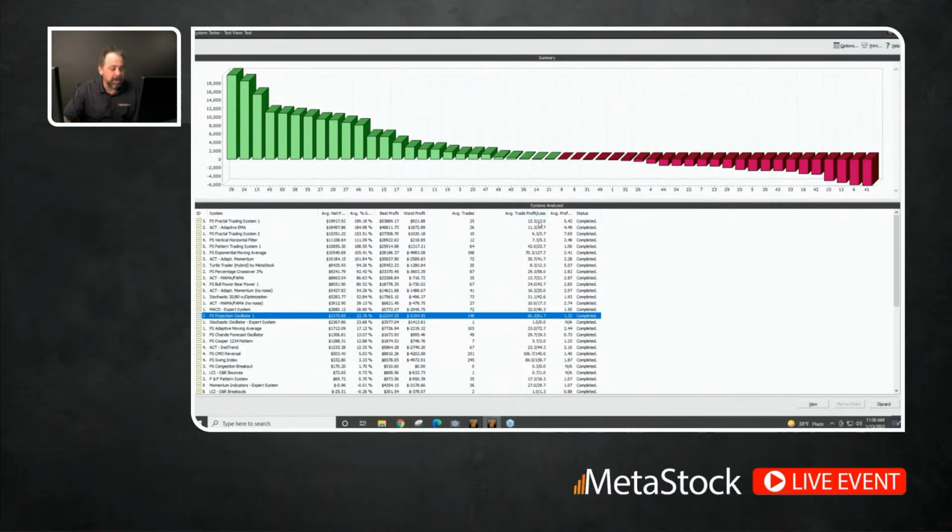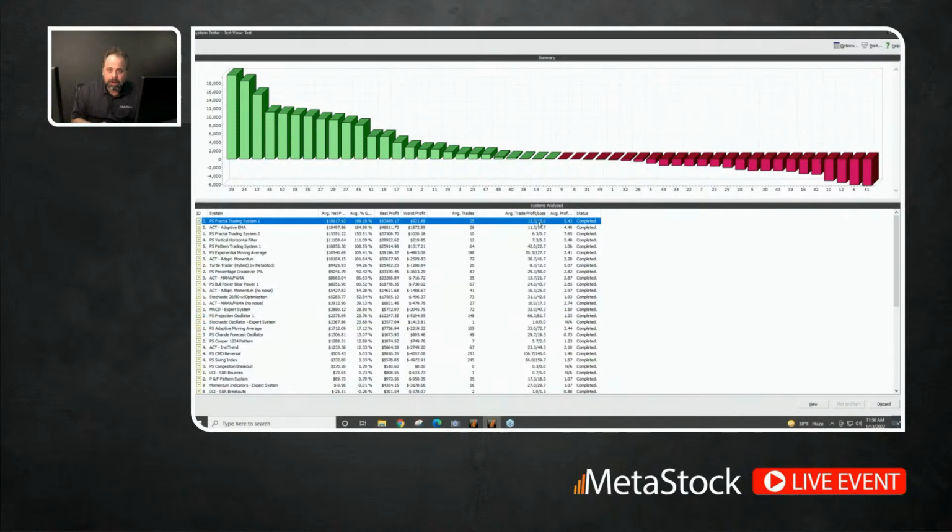In this particular case, if you're not comfortable losing 13 times to win 12 times, you might look for a better profit-loss system. But you're always going to have winners and you're always going to have losers. What we want to find is something that we're comfortable with. The Fractal trading system has been working really well. It's always one of the best performing systems, so we're going to take a closer look at it.